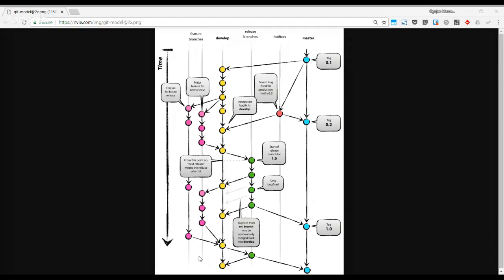Stash and GitHub, for people who use GitHub, are useful in a way that you can create pull requests between these, merging back to the appropriate branches so that you can do code review. When a feature is complete, you do a pull request to develop, which means I'm creating a merge request to develop. Okay, I want to merge the feature branch back to develop because I think it's finished. And then you can have QA maybe approve that pull request because it's tested and it works fine. You can have a code reviewer review the issue, or reviewers if you're using peer review.